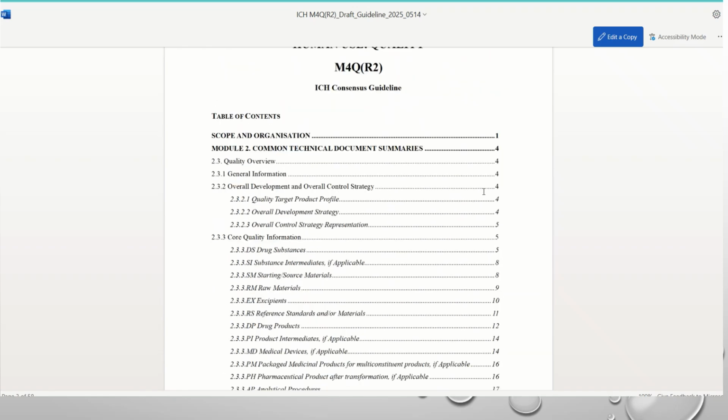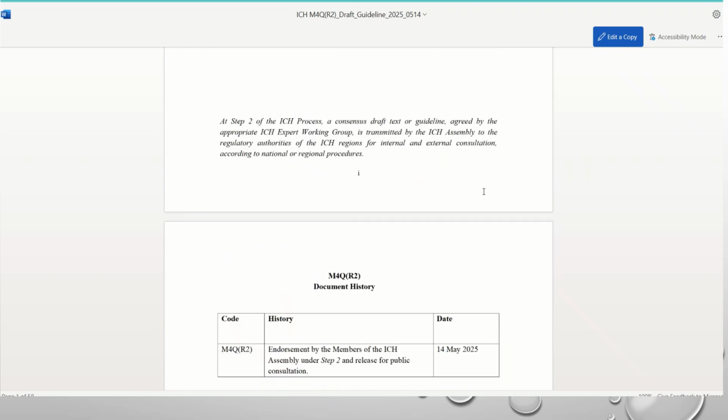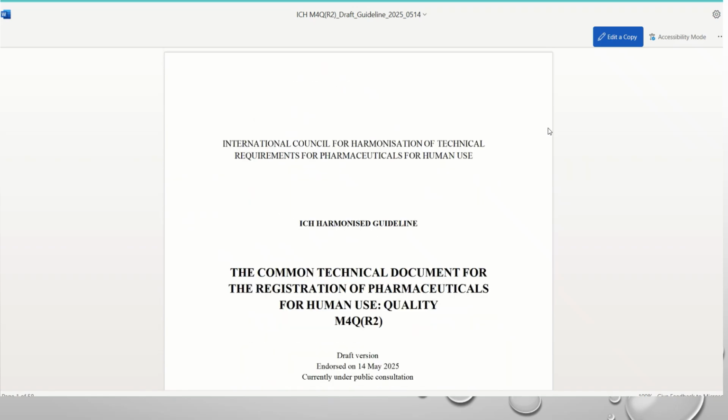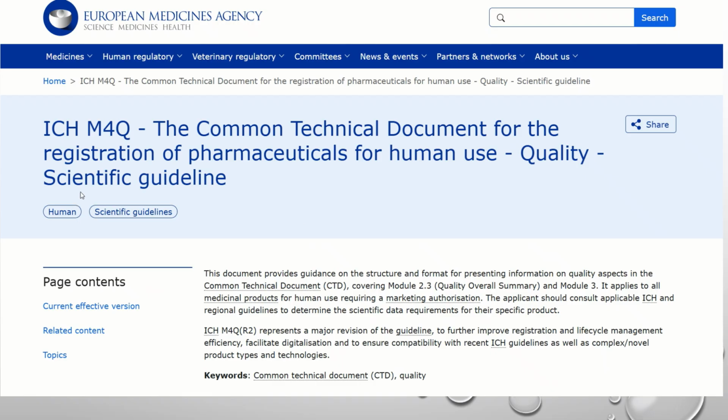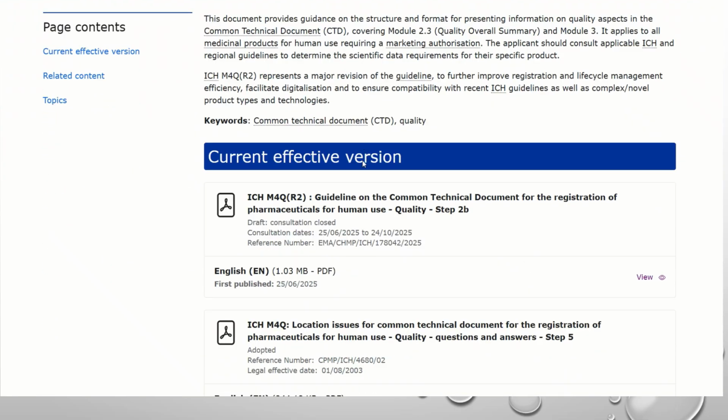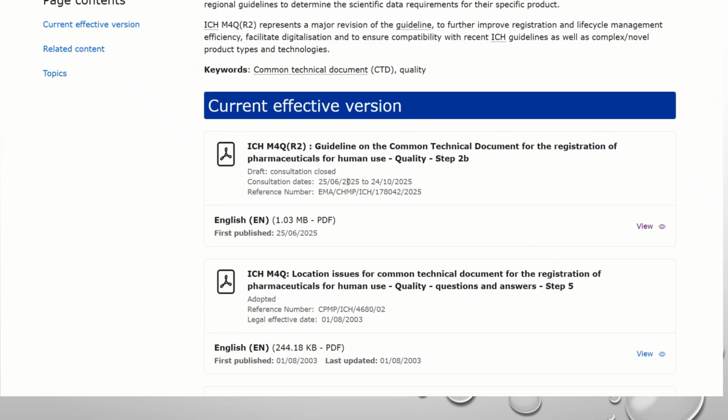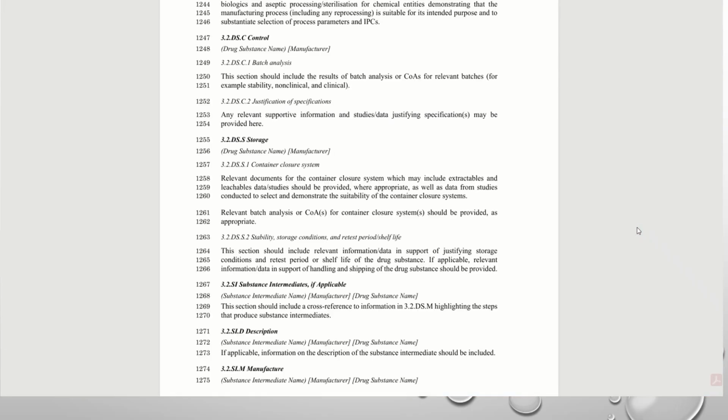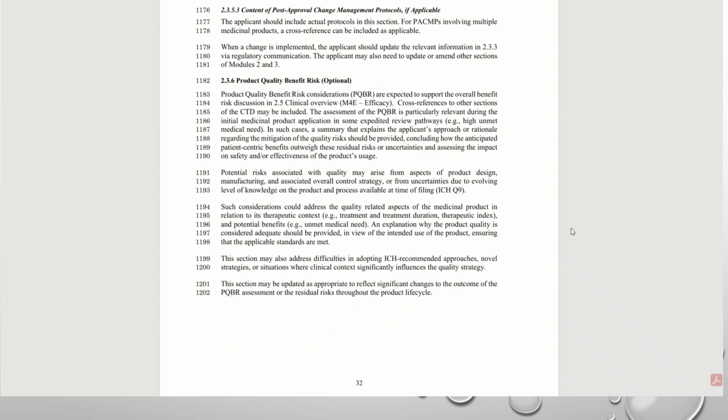But this is the guideline. I've got another page open where you can get a better view. If you go to the European Medicines Agency website, you can see that the consultation period for Europe has closed. But if we open up the guideline here, I had it already open, sorry about that, because I was looking at it.